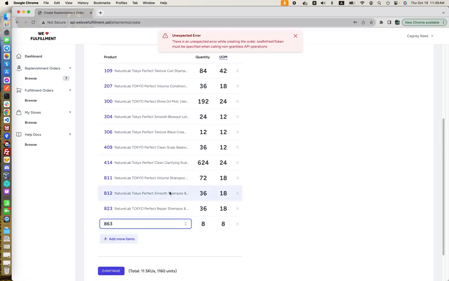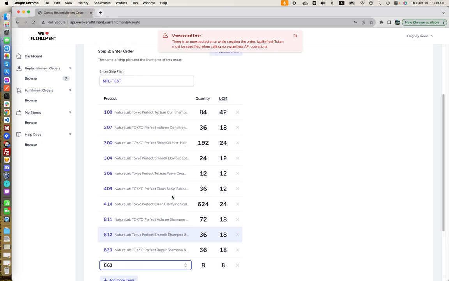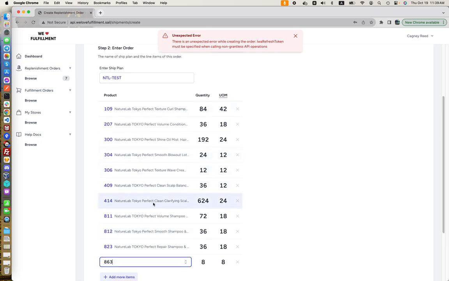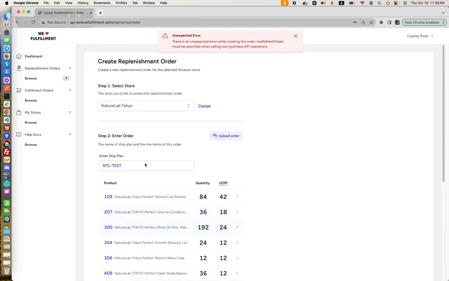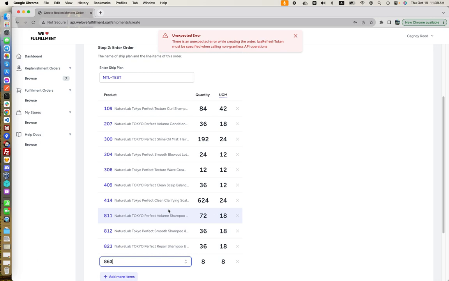What I want to show you is, previously, if you encountered any errors while creating the order, clicking the continue button would reset all the inputs. All of the SKUs and the quantities you put here would disappear. You had to redo them again.